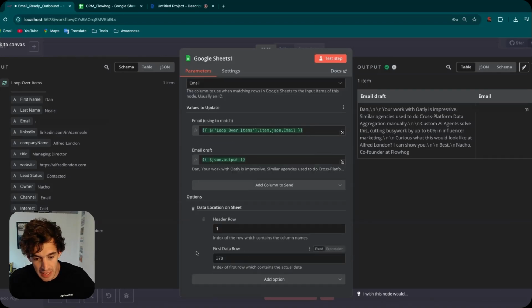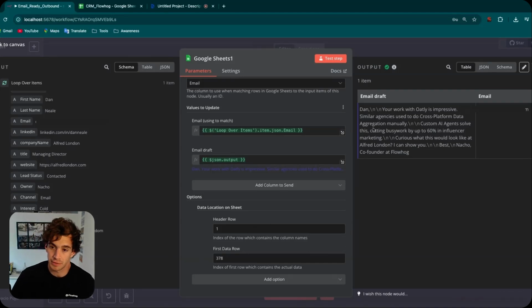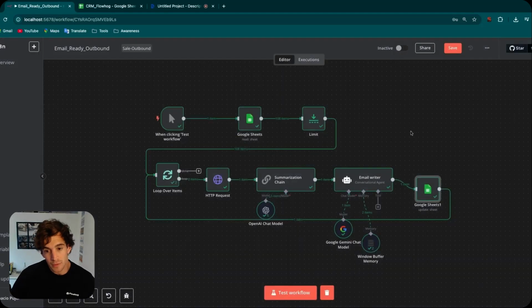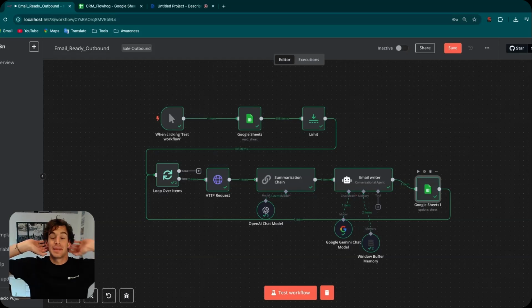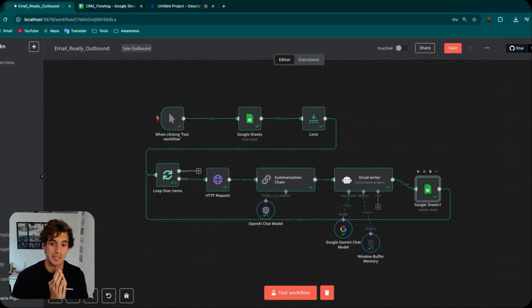And then again, we have to match the row as in the first node earlier to row 378 because we want the workflow to start from there. So with this workflow running, if you let it run, it can do up to, in this case, 108 times, which means you're going to have 108 emails written and you're not doing anything in the meantime. So this workflow, I like to keep an eye on it. I reiterate a lot on the prompt of the email, but it's still pretty solid. It has created a bunch of emails for me.